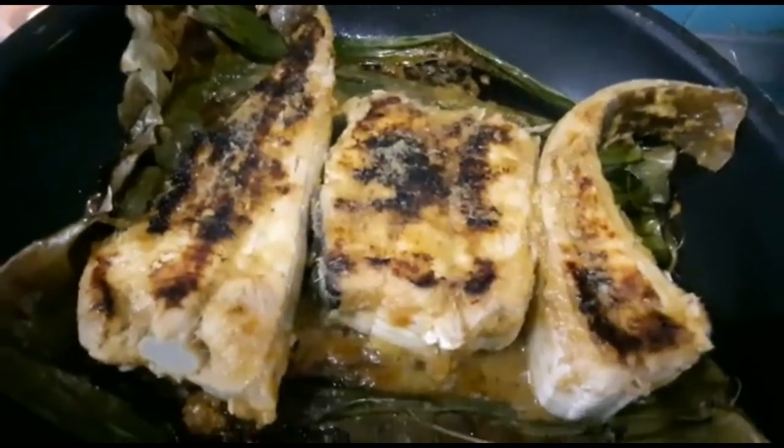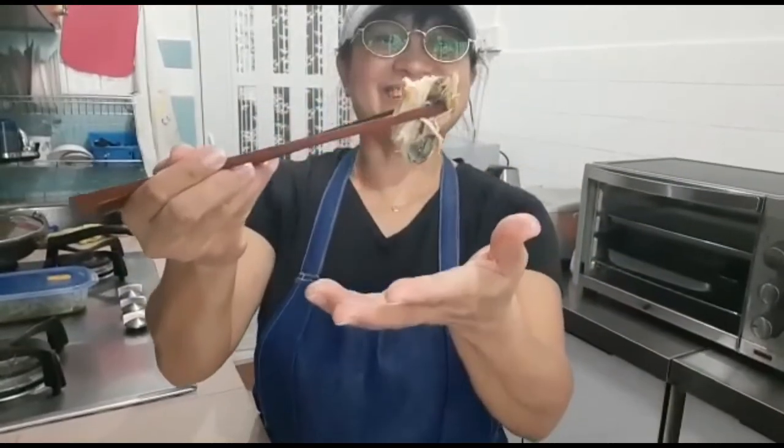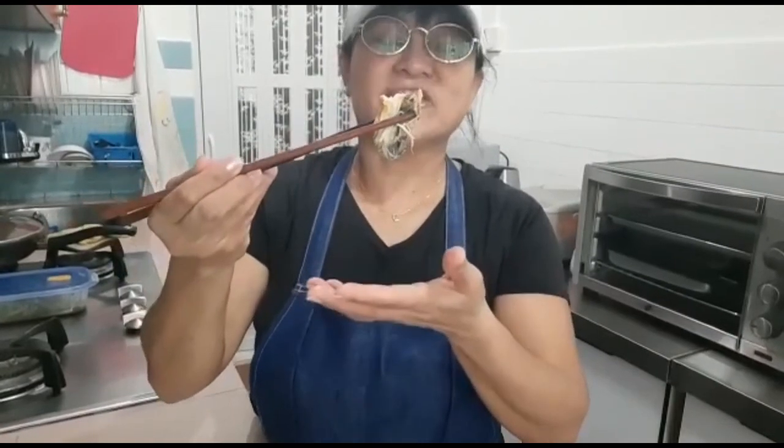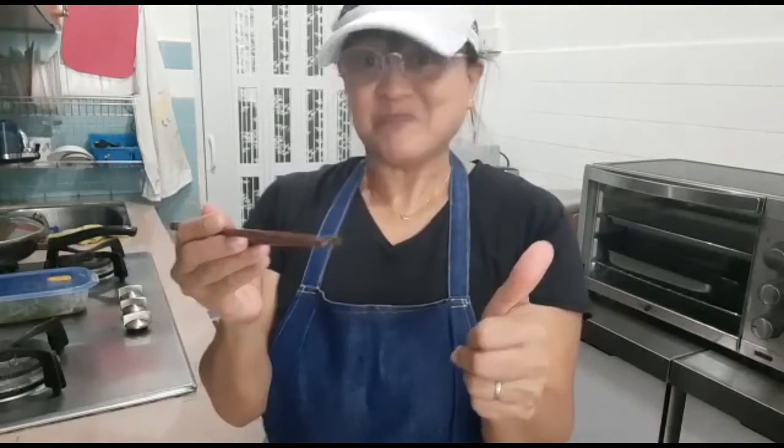The other side, and it's cool. Let's taste. Stingray. Very nice.